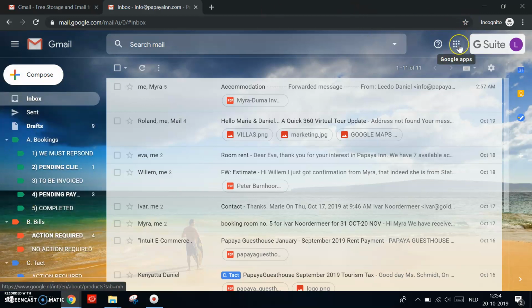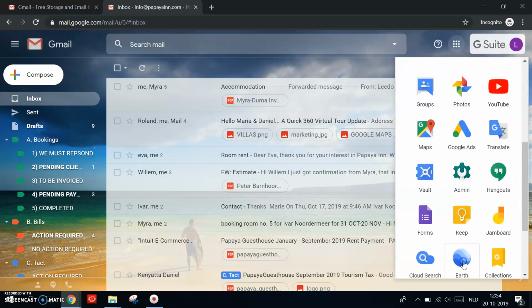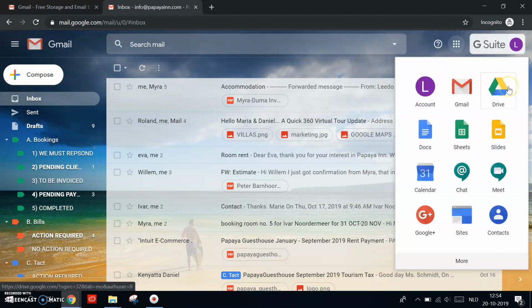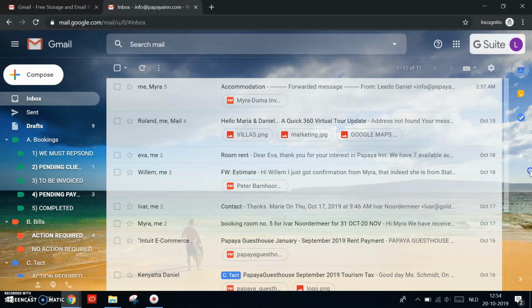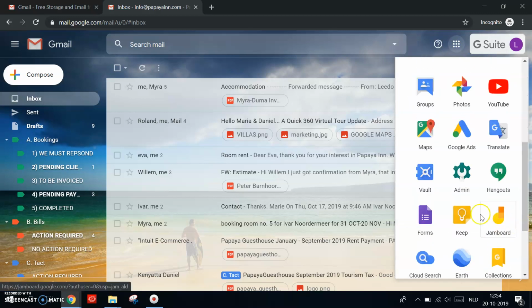On this side, you have some tiles where you could see the different Google apps. So I'm going to click these tiles and I'll see different Google apps. If you click on the more button, it will give you the full list. So we're using Drive, Calendar, and Keep.